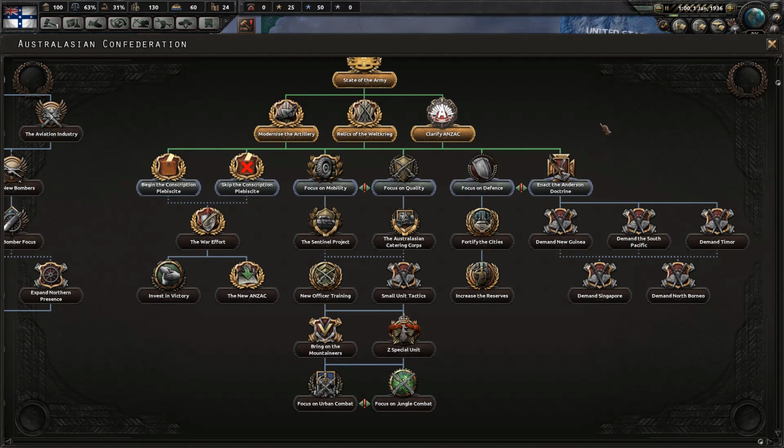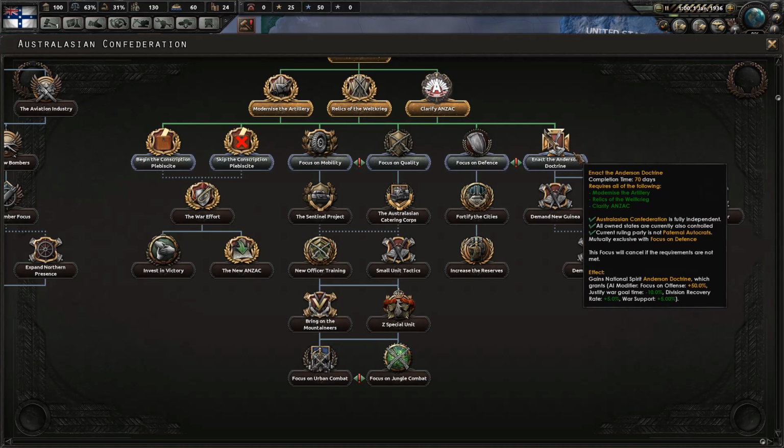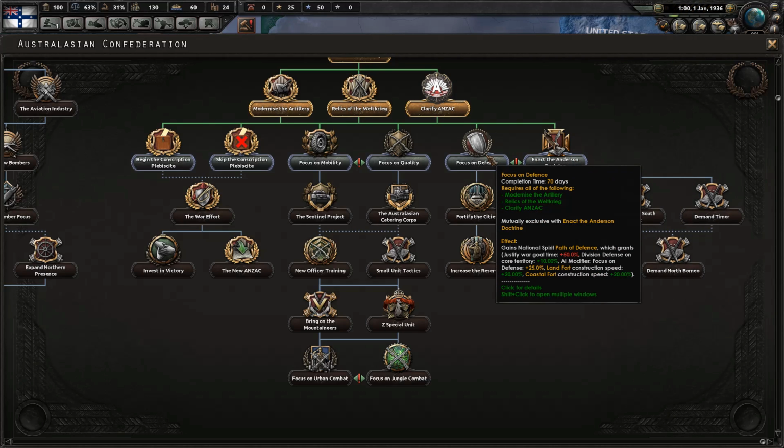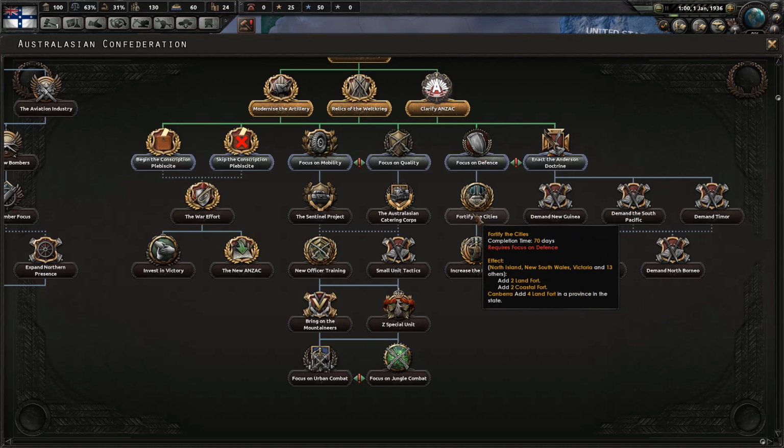Now you've got some options to take here. First off, you have the enacting of the Anderson Doctrine. You cannot take this if you have become paternal autocrat. The paternal autocrats, which we're going to talk about later, are a very defensively minded political ideology in Australia in the game. So they're about focusing on defense, for example, which you could do as anybody, but this is the path you would have to go. So this is where you're getting more land forts, coastal forts, things like that.